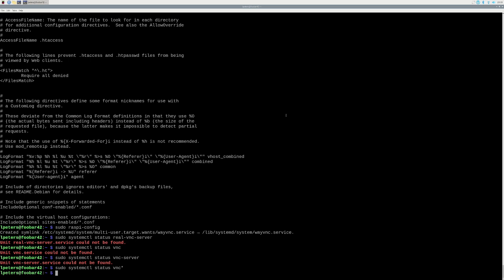I'm going to shut down my Raspberry Pi here. One thing to note, actually: the two ways that we usually shut the Pi down are either sudo shutdown -r now if we want to reboot it, or if we want to shut it down and pull the power, we do sudo halt.